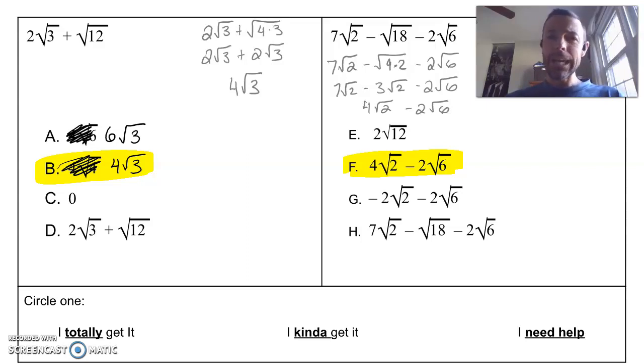If you're circling, I kinda get it, maybe shoot us an email. Let us know that you have questions, that you're struggling on a certain aspect of something. If you circle, I need help, and that's what you're being honest with, that's when you know you need to reach out to us specifically. It might be we can give you more resources. It might be a Google Meet session where we can kind of work with you one-on-one. But if you're circling, I totally need help, or I need help, I don't get this, please know that that's your opportunity or that's your indication that you need to reach out to us.